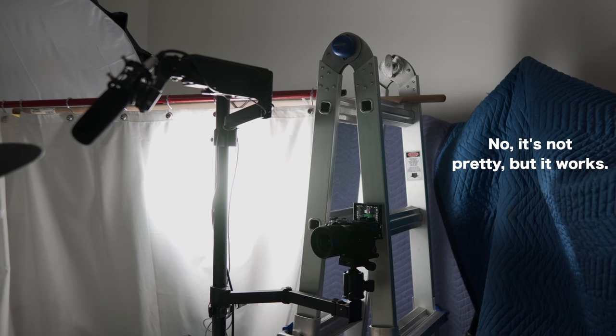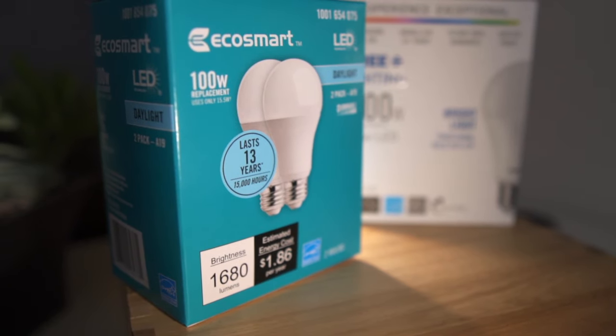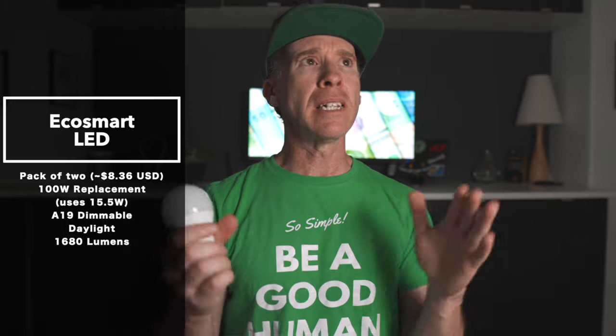I do have my shades pulled — and for very good reason — my shades are always pulled to be able to control that light. Now before we get into this elaborate setup, I want to talk about the bulbs quickly. I compared two bulbs: I have the EcoSmart bulb, but I also have another one because they came in a pair for around eight dollars. These are 100-watt equivalent LED bulbs, and I'd recommend at least 100-watt equivalent — the brighter the better, because the more light you have, the more you can actually diffuse it.